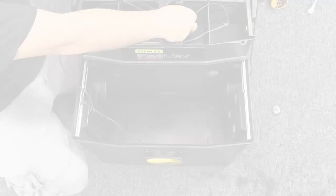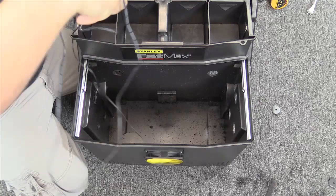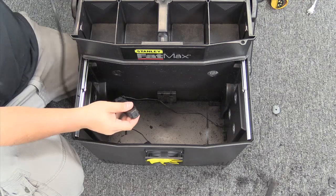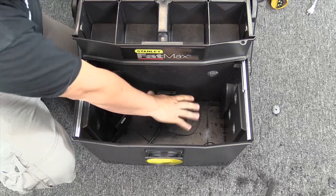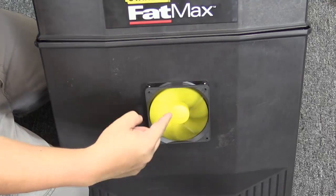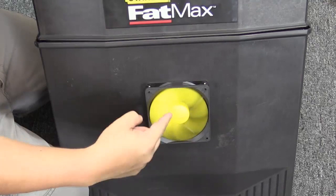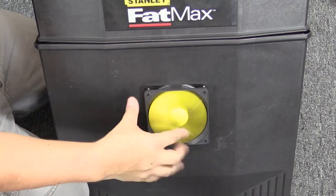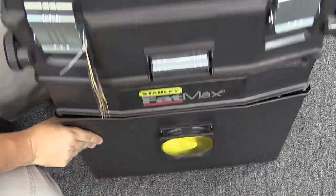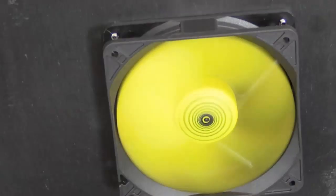What I usually do is run an extension cord and keep the power cord inside the box, so I just have one cord coming out of the side. When I start a job I can just plug this in and keep my compressor inside. Now a little word of caution: this does not have a fan guard, so if you put your finger in there it could hurt — you don't want a little kid putting their finger or tongue in there. Usually I'll turn the case away from them. Also, just like in old airplanes, get a marker, start from the center and pull it out across a blade so you can see it spinning when it's running.